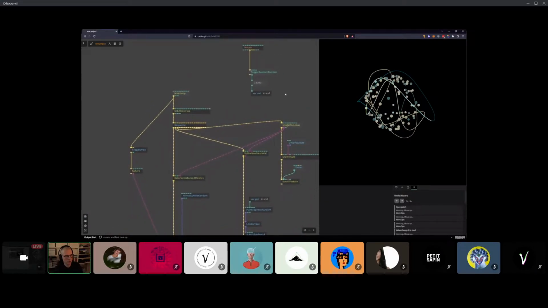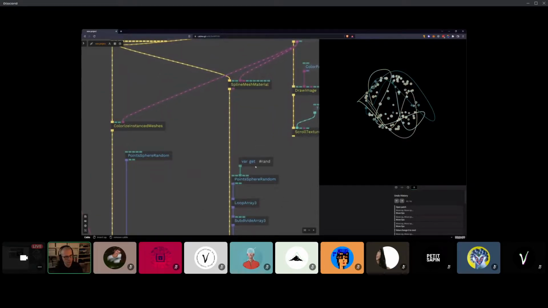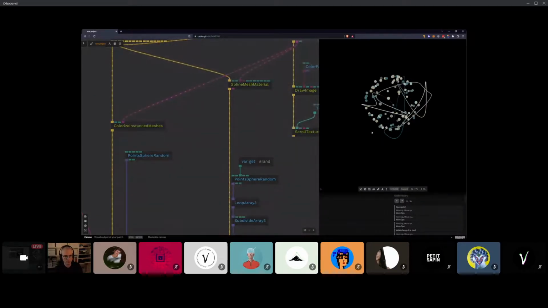And now every time I click the mouse, it's going to send a new random number to the rand variable, and the var get rand is going to send it to the point sphere random.